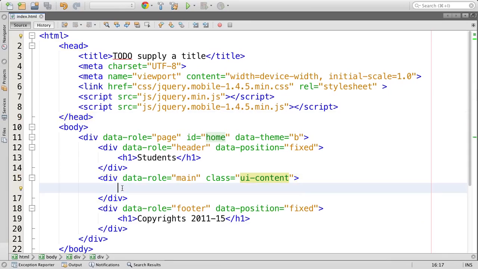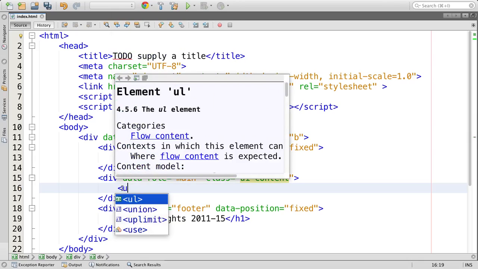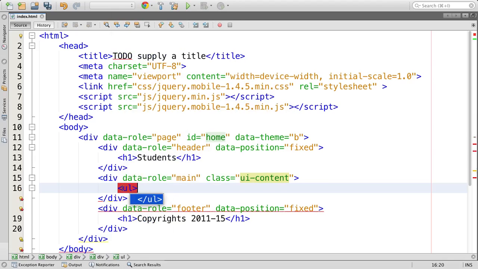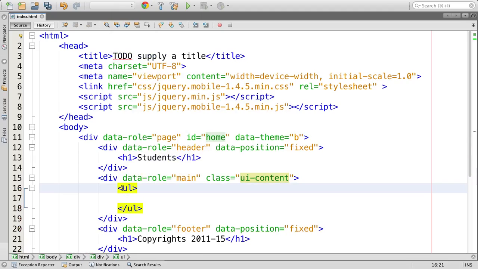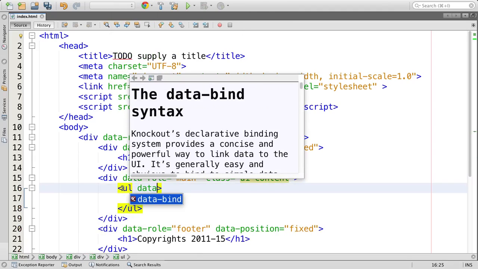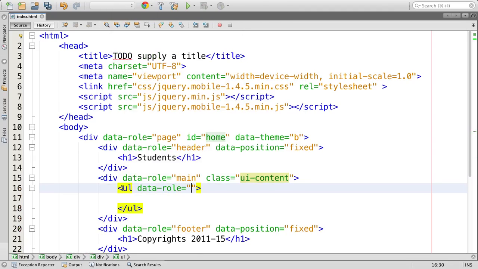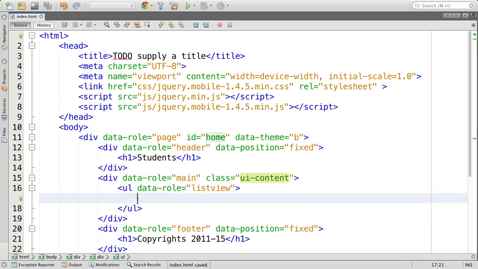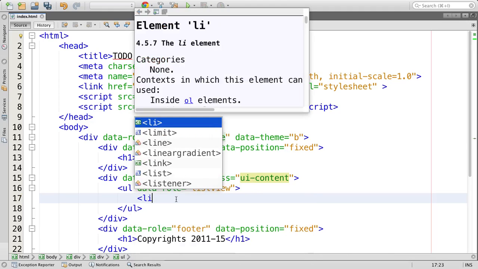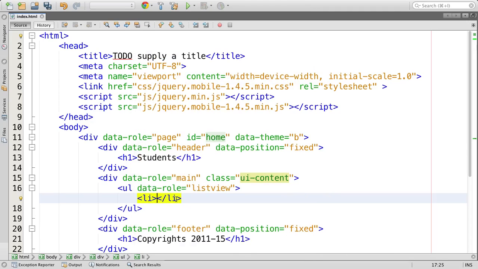So the very first page should display the list of the students. This value should be populated through JavaScript, but for testing purposes, as of now, we'll keep a hard-coded value.